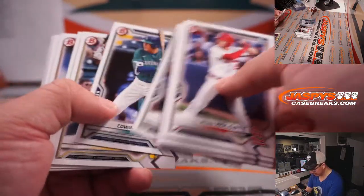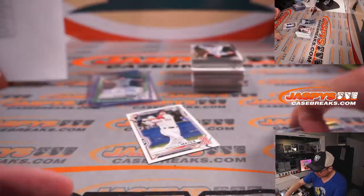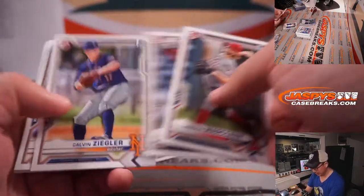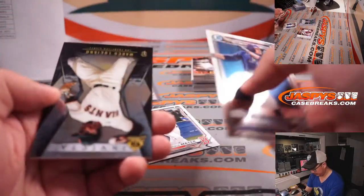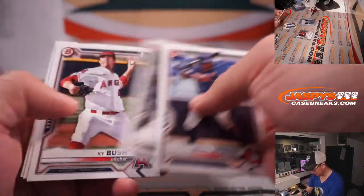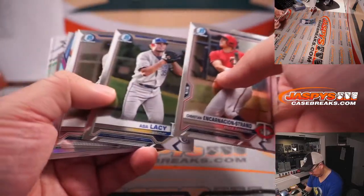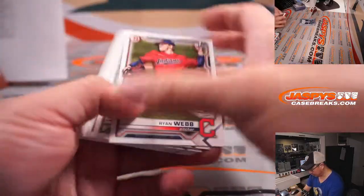All right, that's our third and final autograph. Let's go through the stack, see if there's anything else here. We're going to give away some break credit to the people who follow the instructions in this break. And then we'll do an autograph recap. And then we'll go from there. If you're watching live, there is Super Jumbo in the store. We've got time to get into that tonight. Maybe another refractor, somebody important. We got Diego Cartaya, Sean Burke, and some paper to close things out.